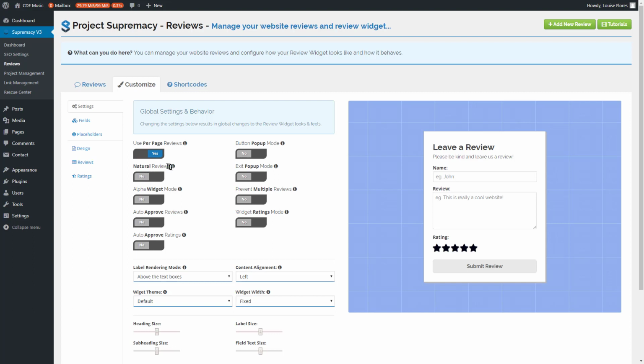The natural reviews setting is basically asking you, do you want the stars in Google, the numbers? So for instance, 12 users left an average rating of 4.8. Do you want to supply those and have them be static, or do you want people that are submitting reviews to actually populate those numbers for you? Now, you can supply your own review rating if you wish. You would do that inside the aggregate rating schema, or you can just let users auto-populate that for you.